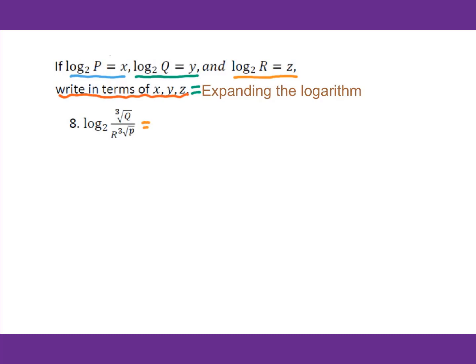First step, we need to expand the log. Check how many factors you have and change each factor into exponential form. Therefore, we get log base 2 of q, we do the 1/3 power, r to the 3rd power stays, p you do the 1/2 power.